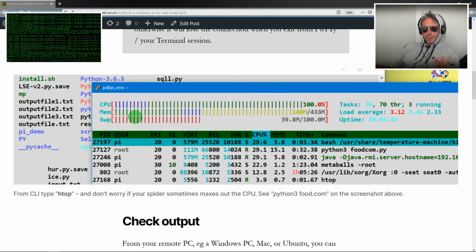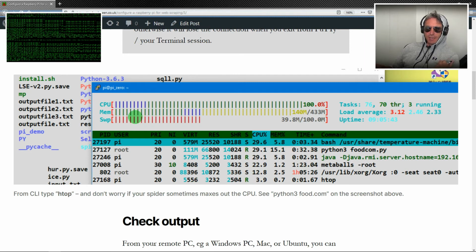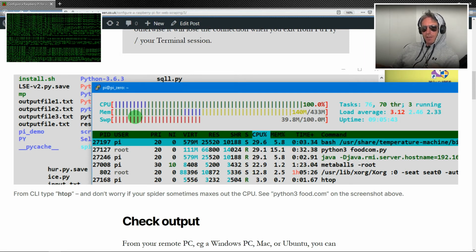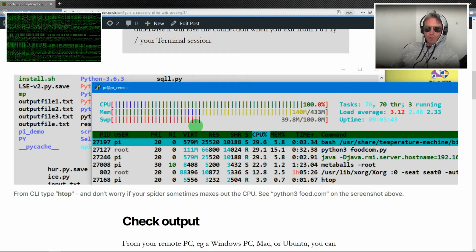If you're unfamiliar with all this that I'm talking about, basically what you need to do is set up your Raspberry Pi so that you can remotely connect to it. In the old days it used to be called Telnet, but nowadays you use SSH, secure shell, and you're connecting to the Raspberry Pi remotely. My Raspberry Pi Zero is the one that has Wi-Fi or wireless, because that makes it then possible to remotely connect to it.